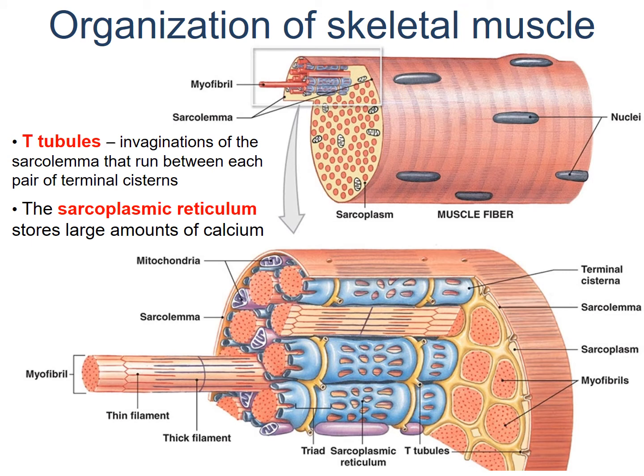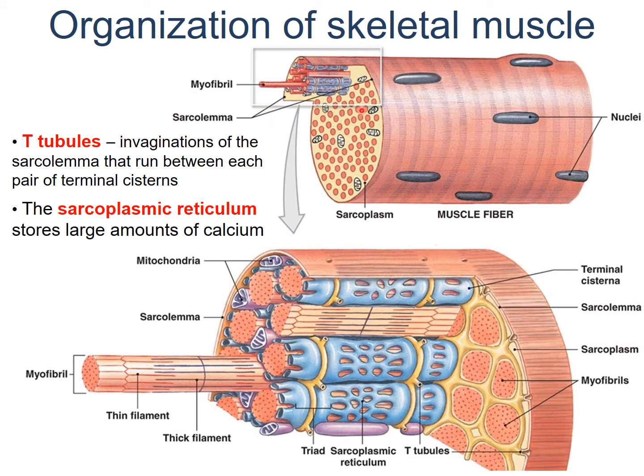Okay, so before we get started with this slide, this second image down here is a potential anatomy short answer for exam 3, so you may want to put that into your notes or put a star beside it right now, okay? When we're looking at this particular image, there's two terms here that we need to address. So let's start back up here with our skeletal muscle fiber. We've got our nuclei, we've got the sarcoplasm, which is the cytoplasm, and the sarcolemma, which is the plasma membrane, and then you've got your myofibrils, okay?